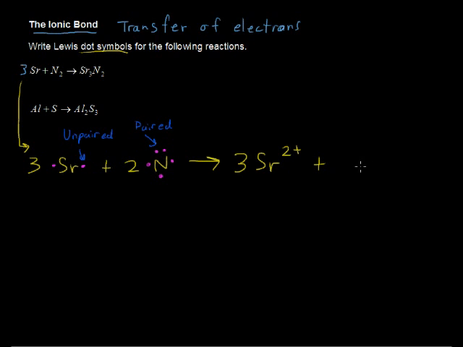Plus, what happens to nitrogen? Well, we gained a lot of electrons. Actually, nitrogen has the 3 minus, the nitrogen ion has 3 minus, so it gains 3 electrons. So I'm not going to write just 5 valence electrons. I'm going to write 8 valence electrons in this Lewis dot symbol.